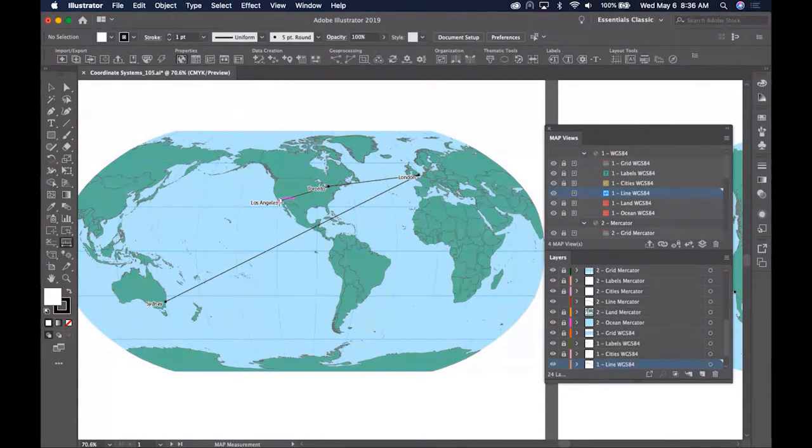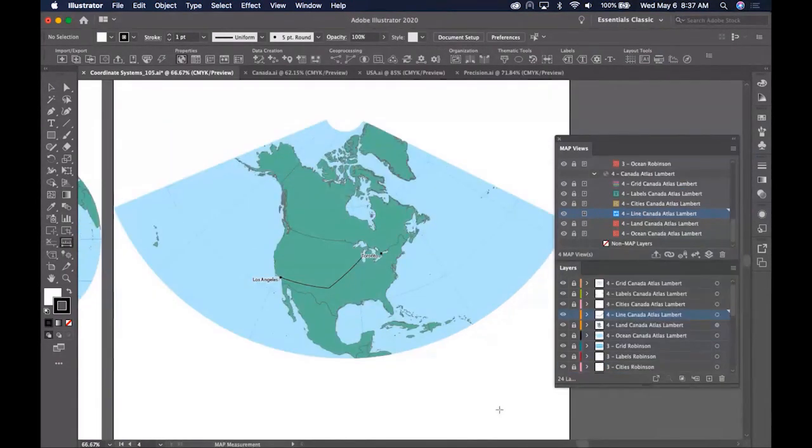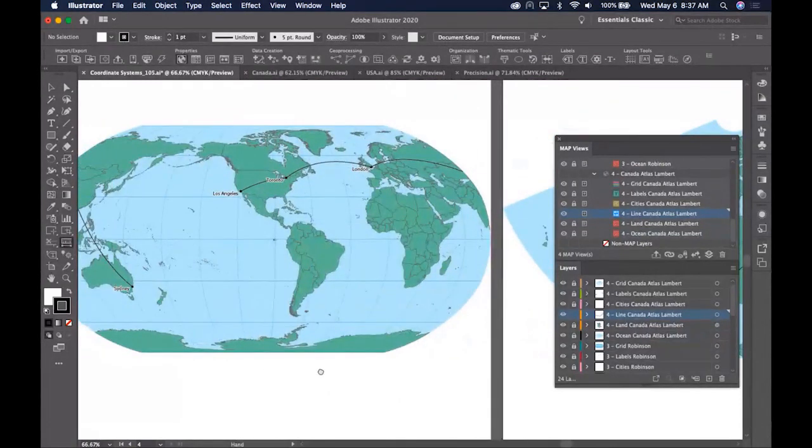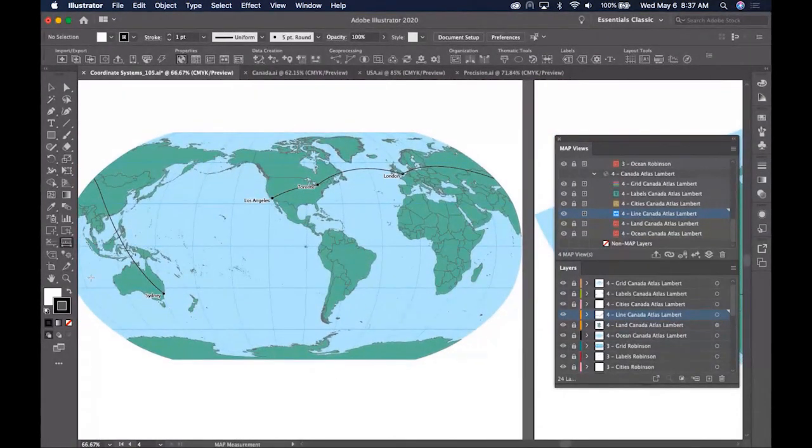And so if I were to measure from Los Angeles to London, I just end up with a straight line. The calculation would be based on the shortest path, but it just draws straight lines between your points of your measurement. MAPublisher 10.6 will actually draw the line correctly and show that shortest path.